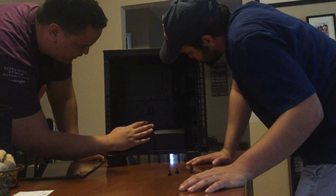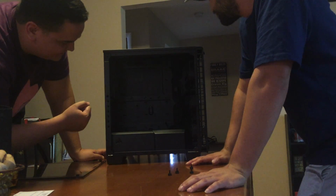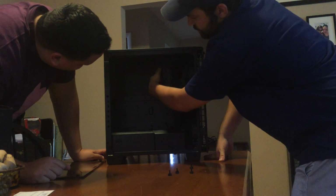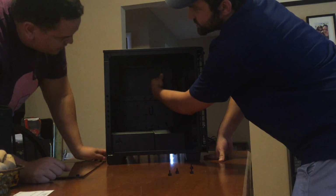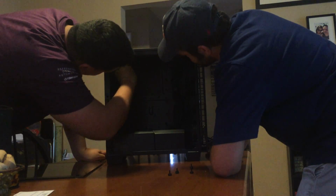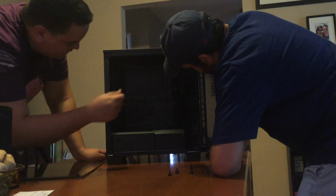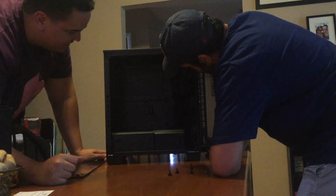So they're giving you this cover, and cables come out through here for power. It said the reason they have one side dark is so you can run the wires and only show off the one side, and have the mess on the side that doesn't have glass. Some cables come in through there, and they can come out through one of those loops. You basically zip tie and tuck them in the back so everything looks nice and clean.